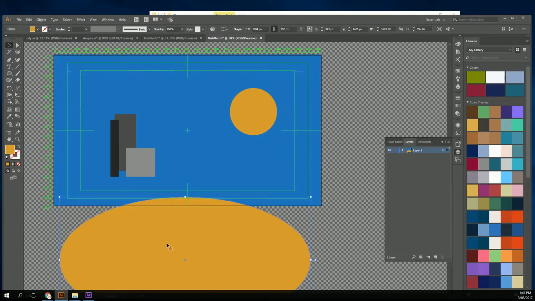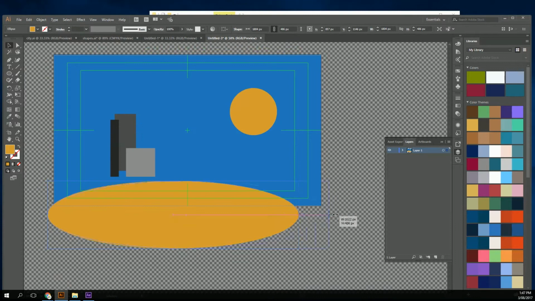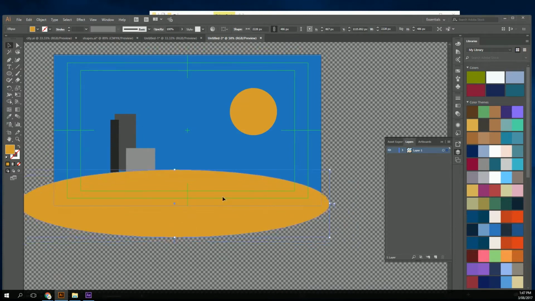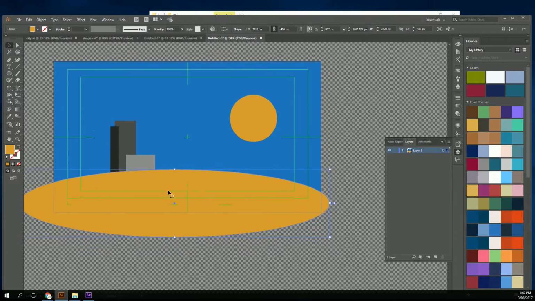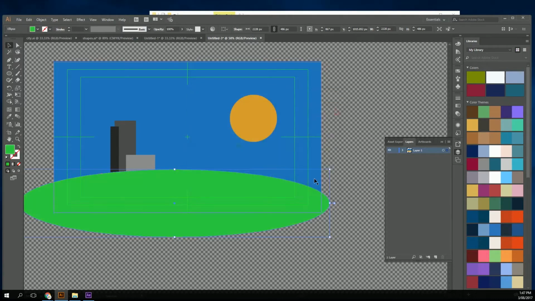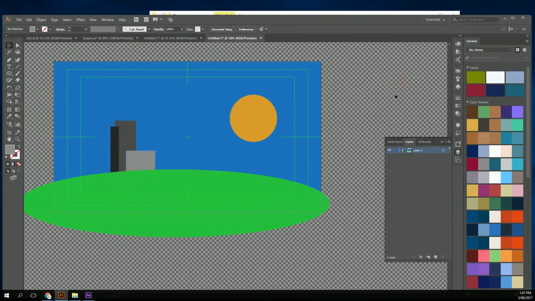That was probably too big. So what I'm going to do is squish that down. And I don't even need to be neat about it. And I've got some buildings, some sun, and a piece of grass.